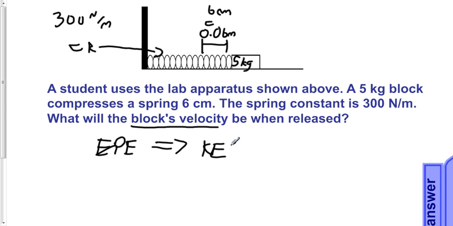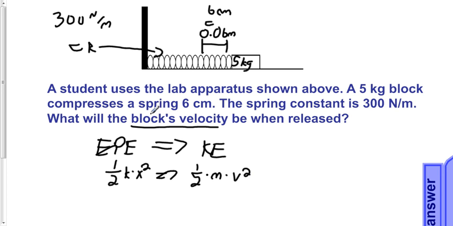This is because kinetic energy is related to velocity, while elastic potential energy is related to how far the spring is compressed. This means that as the spring becomes less and less compressed, its velocity increases more and more. To illustrate this, when you write out the equations, 1/2 spring constant K times the distance the spring is compressed in meters squared is converted into 1/2 times the mass of the block times the velocity that the block is moving squared.